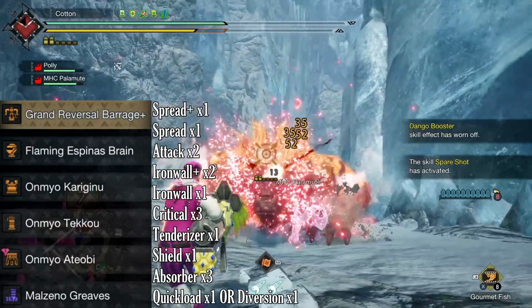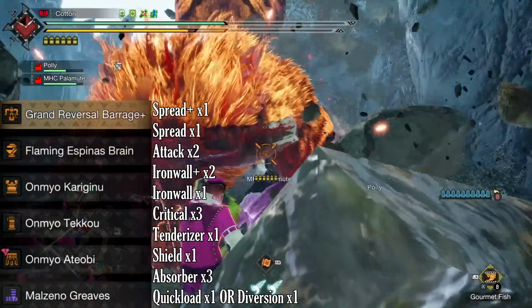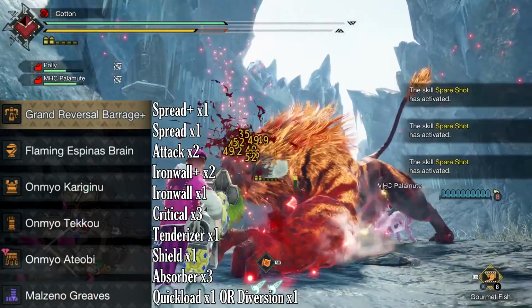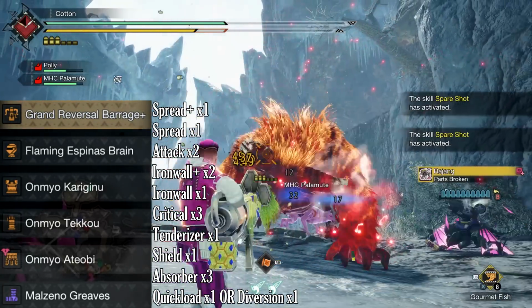which I would recommend having reload speed within if hunting solo, or diversion if hunting in multiplayer, as diversion will make the monster target you more, and well, you're a full-on tank in this build. So not only is that good for the rest of your group, as you can block things easier than they can, but it also keeps embolden and therefore agitator active more often throughout the hunt.